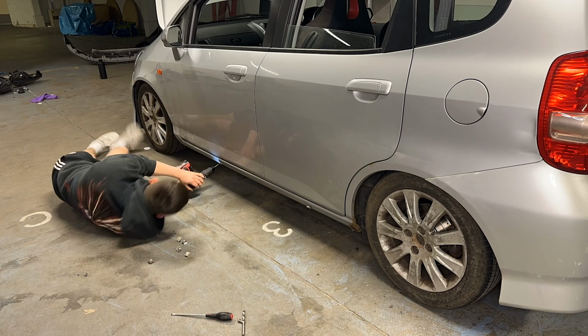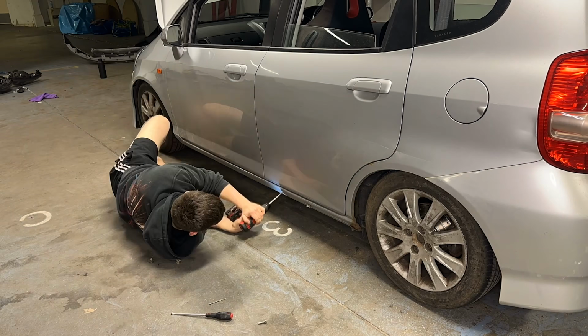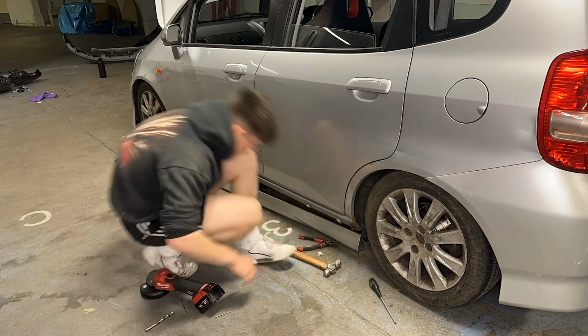The final parts of this body kit to fit are the side skirts. Now, these do require a bit of drilling and some lining up, but after a bit of persistence and some help from Tom, we were able to get these side skirts fitted.